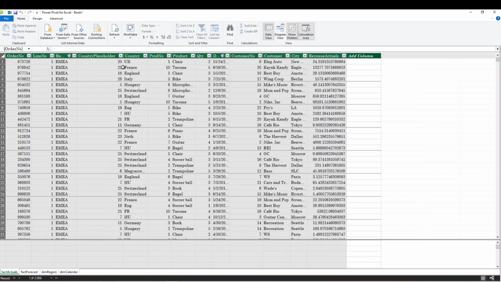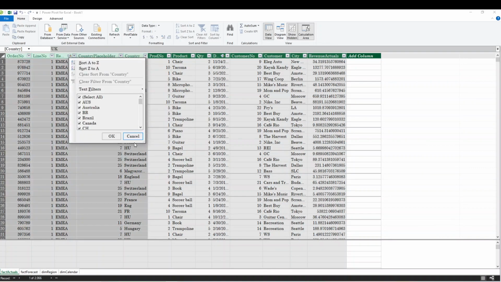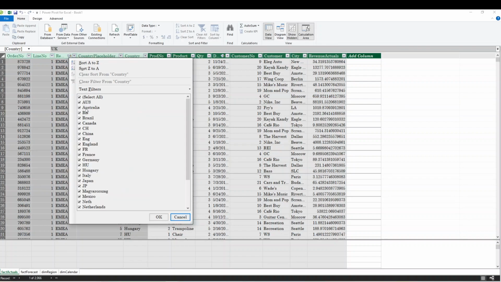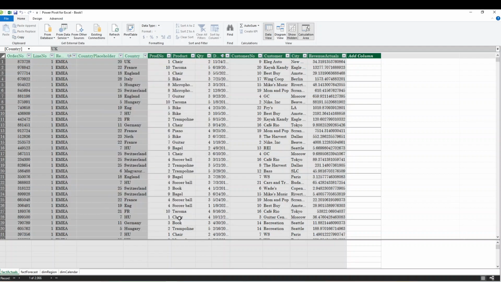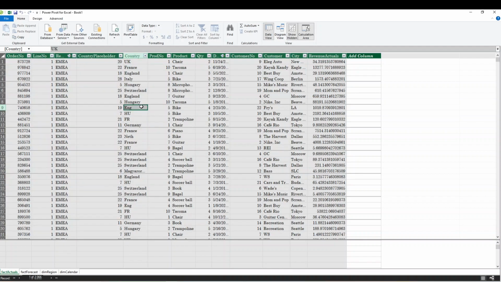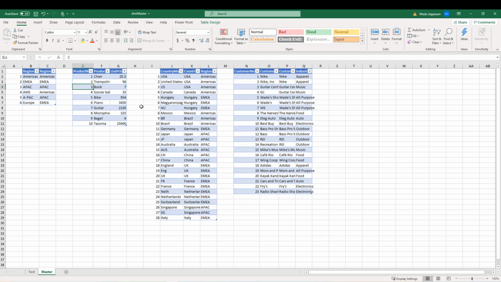But when we look at actuals, as we see a lot, the data integrity is not always the best. So we see AUS for Australia and Australia, and we see BR and Brazil, CH and China, ENG and England, but we also have the UK, we have the United States, US, USA. You get the idea. So I've gone ahead and already mapped those, and we can see what it's like when we use the unmapped version versus the mapped version.